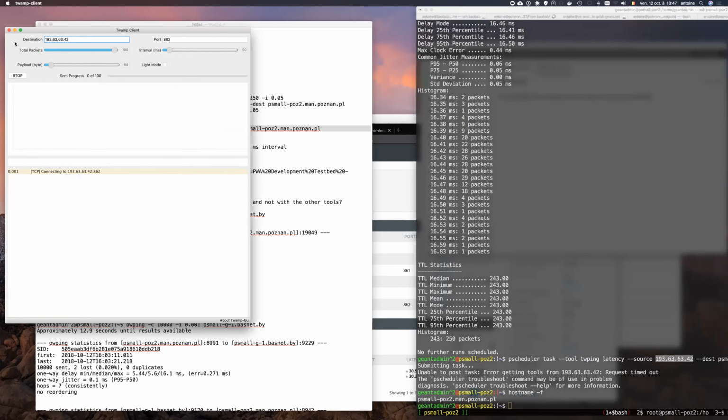Let's see how it's, but no, in fact here it's not working. And this was to be expected because there is an ACL defined on the JUNIPER router, and not everyone is allowed to make the measurements. So this proves to you that I'm running this TWAMP session from my desktop computer and not the perfSONAR node on the other side.